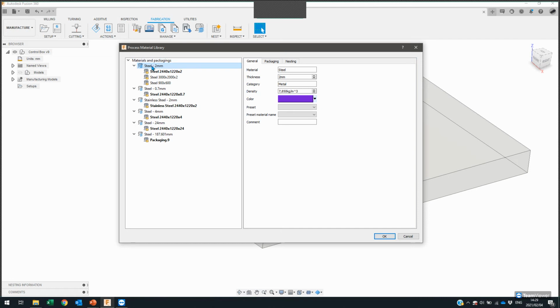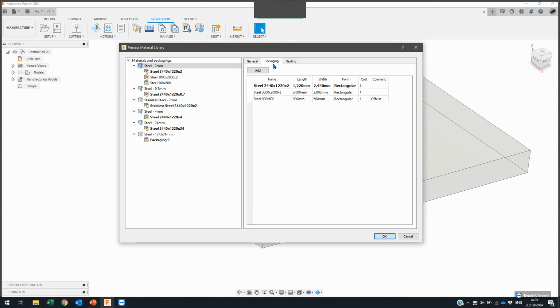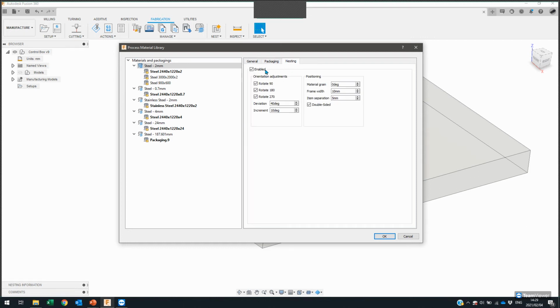For the actual material itself, if I click on steel, we have our general settings. This is what we saw in the PowerPoint. We can go to the packaging tab, and this will then show the list of packaging as we have on the left. And on the nesting tab, this will set up the nest settings for the material itself.